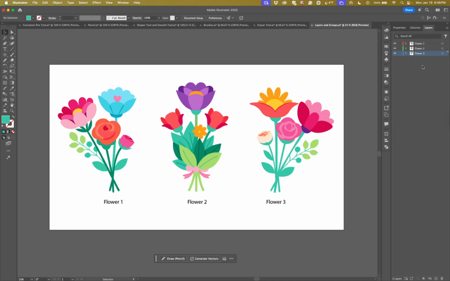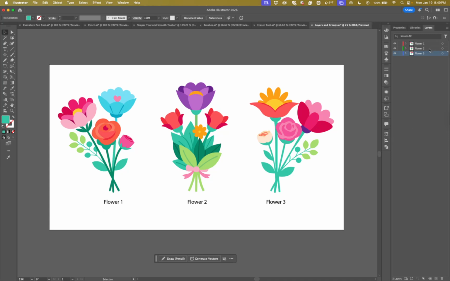And what I would strongly suggest, and actually what you're going to do for my class, is I'm going to require that you name your layers. So instead of naming or grouping things together based on color, you should really think about how you think most people would understand how you are grouping things together. So what I've done here is I have these 3 bouquets of flowers here, and I've just named them flower 1, flower 2, and flower 3.